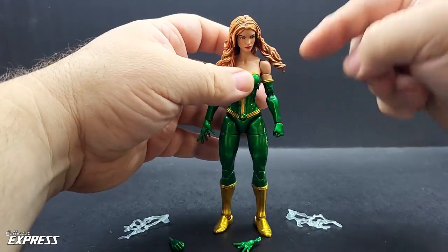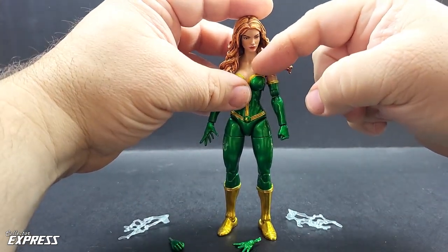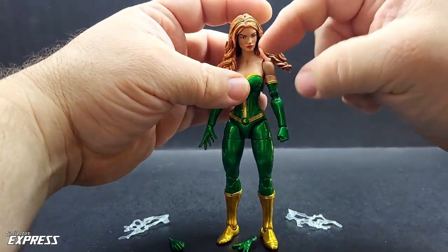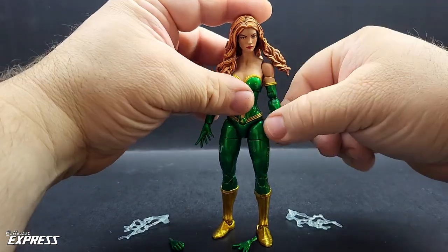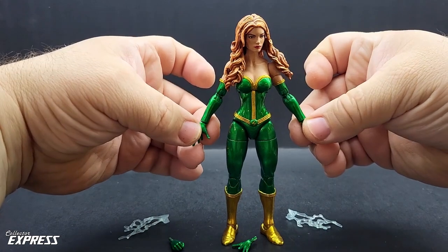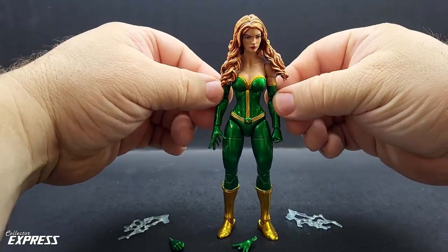With the Siren arms on the Enchantress torso, the sockets on the Enchantress torso are really deep. So I actually had to put O-ring spacers in, glue them in place, and re-drill. That way it moves the arms out. If not, they will only go down this far. But now after doing the mod, they can go down in a more natural pose.